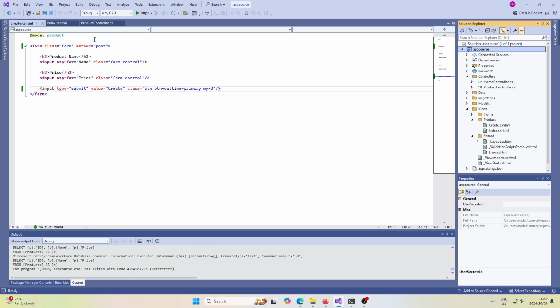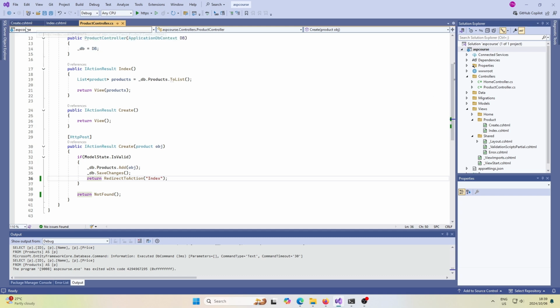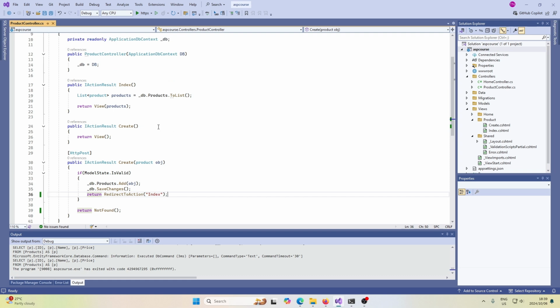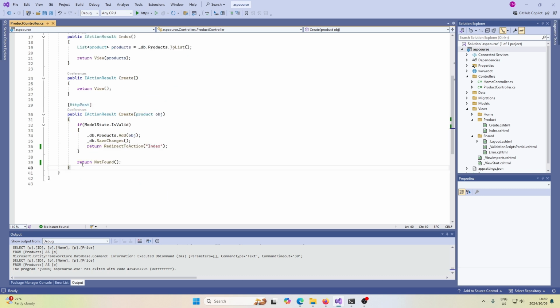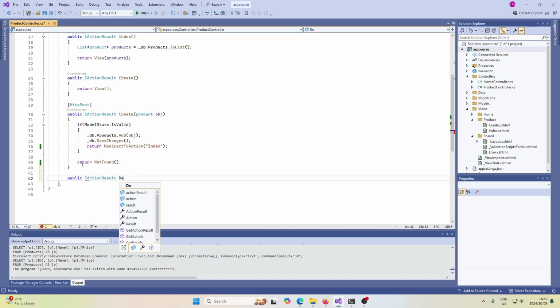So now that we know how to create and get the items from our database, we'll just close this create and index file here. And now we want to work on deleting. So to delete, we want to create a function in here called delete. Or actually, let's call this remove item, because if we name that delete, there might actually be a function in C# or something called delete that we don't want to accidentally override.